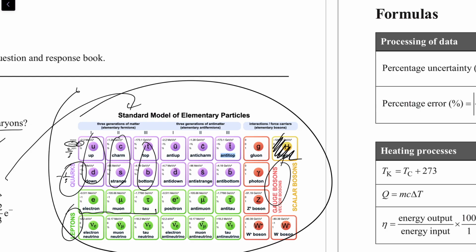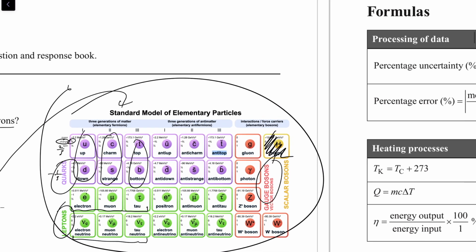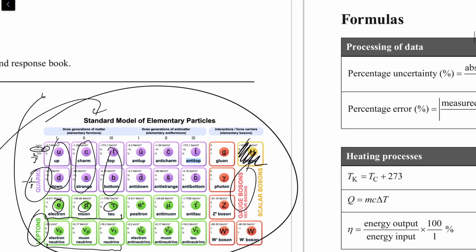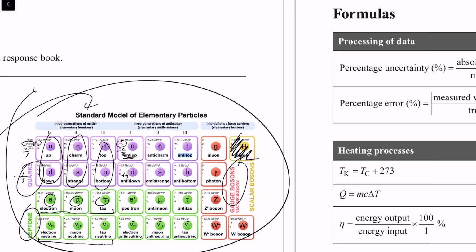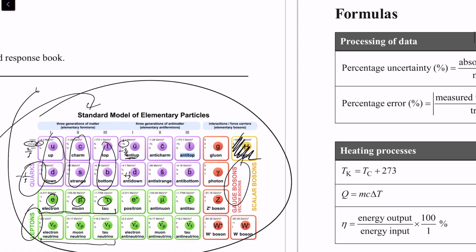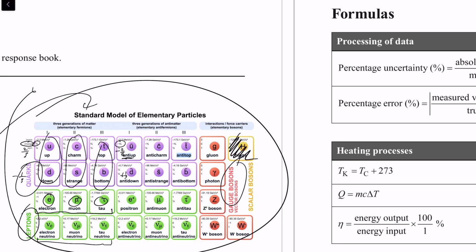And neutrinos, they have a neutral charge, but they're basically with a V and then a subscript of that letter. And anti-quarks are basically where you just flip the sign of the charges. So you can see this is now -2/3, and this would be +1/3. I don't think you need to know the charge of the gauge bosons, but just know the 4 gauge bosons in general. So like gluon, photon, Z, and W boson.